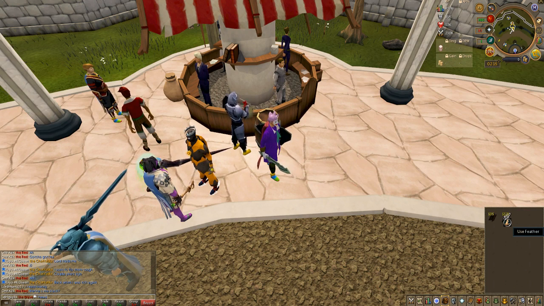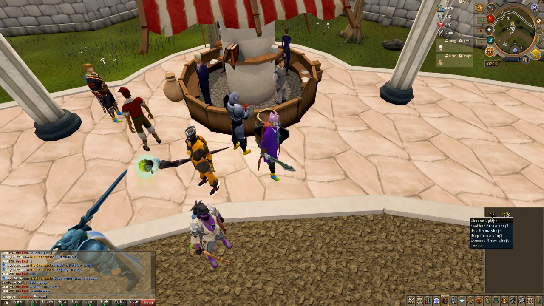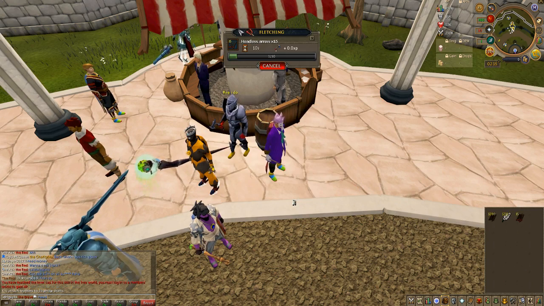But because we did this all free to play, it took us longer, because we did all free. Not free to play, but we did it free, because free to play people can easily buy the stuff on the Grand Exchange and then make it. But we did this for free, and now we're going to combine them two together. So yeah, fletching level 1, so nothing needed.